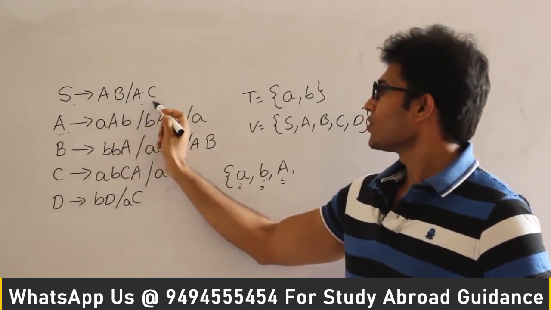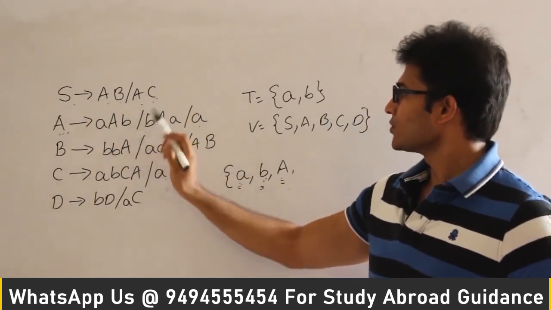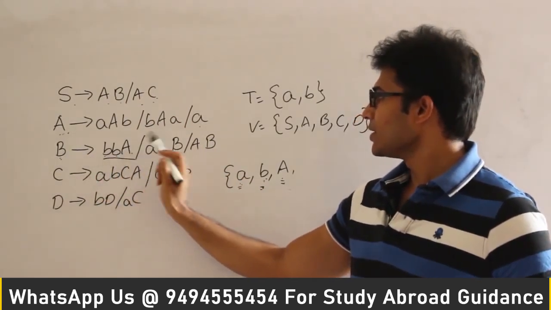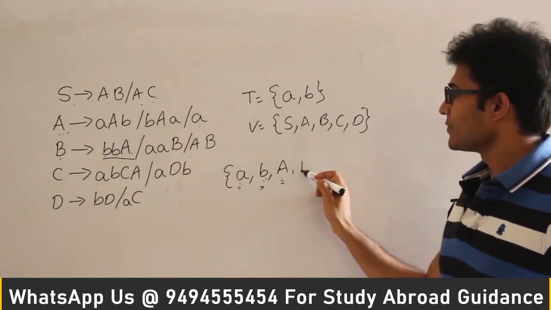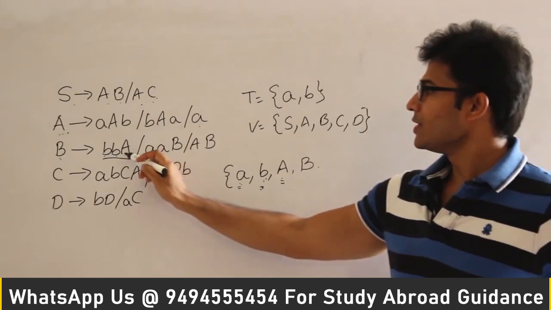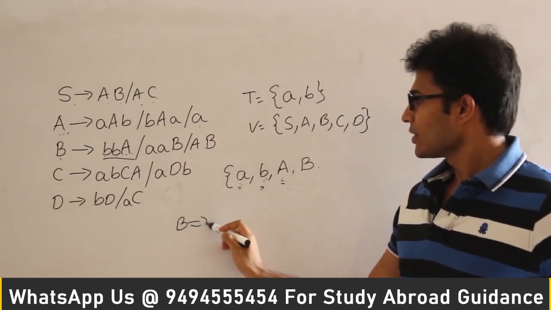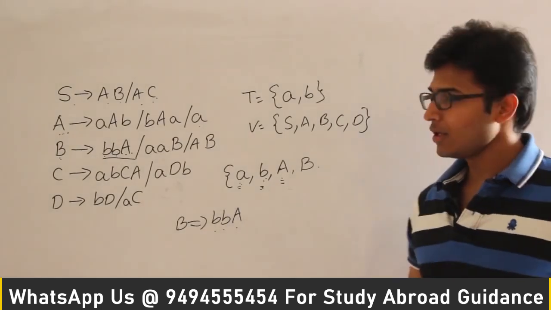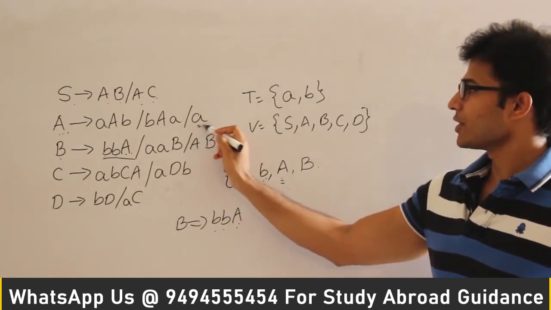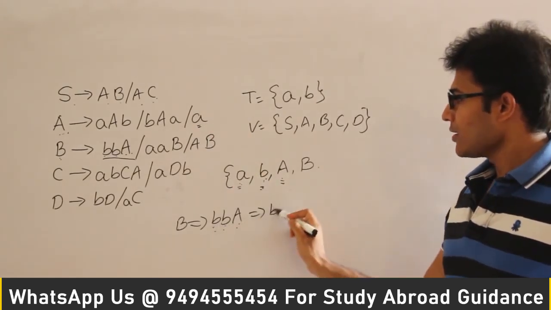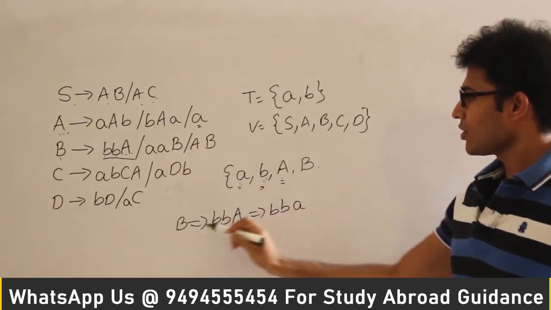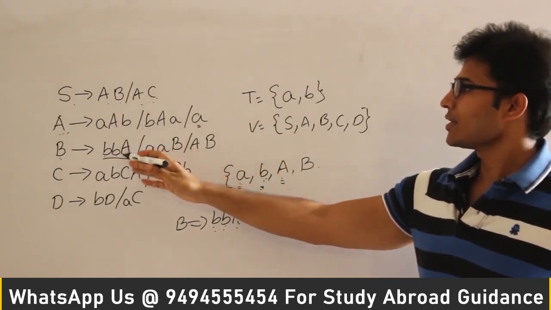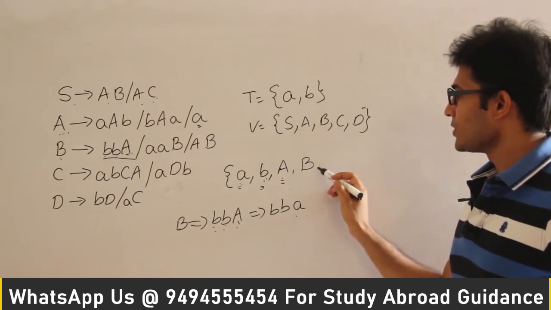S is not having only these three. It is having B or C, so leave it. Look at B. B is having its right hand side as BBA, therefore I am going to add B. Why did I add B? Since B is deriving BBA, and B, B and A are already known to be useful. How do I know that they are useful? Because of this production: I could use BB, and capital A derives small a. Already they are known to be useful and they are present at the right hand side, therefore the left hand side is also going to be useful, therefore B is useful.